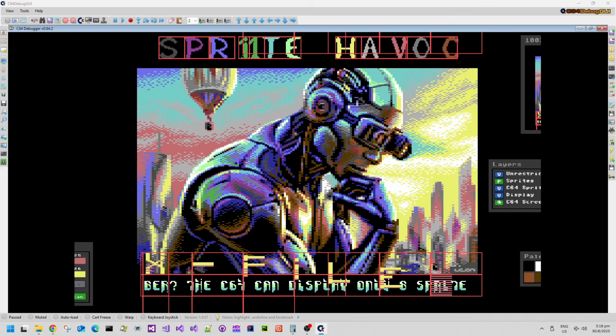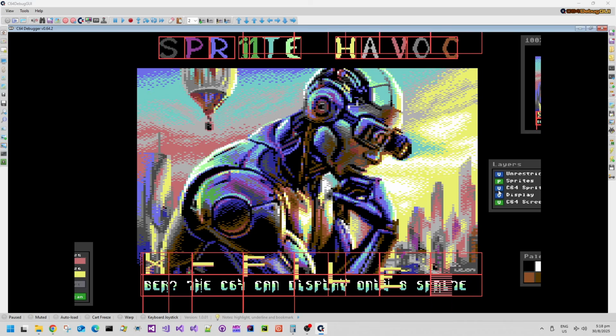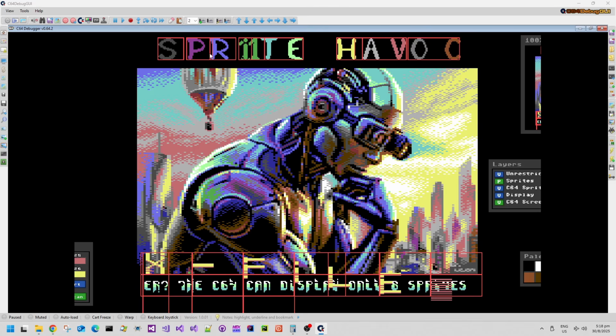And my 10 demo, which displayed 10 apparent sprites up in the top border, also used ghost byte shine through. This demo doesn't use ghost byte shine through in the top border. It's just using, surprisingly, just normal sprites.